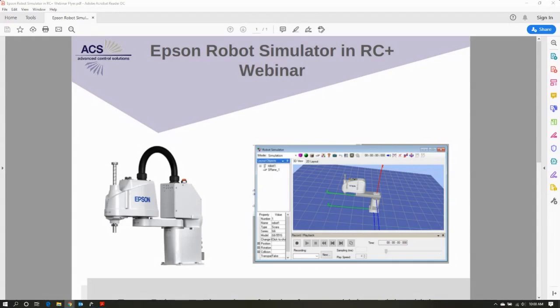And today we're going to be going into a hands-on example of how to use the Epson robot simulator to help with some cycle time studies, make you aware of some of the basic features, and also look at a few of the ways that we can optimize the system in order to pick up a little bit of cycle time, speed, and efficiencies with it.